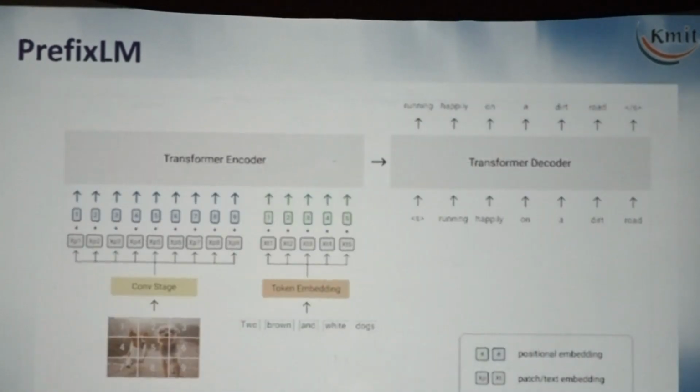Okay. And see here, in this, the image is divided into patches. These patches are given to the network and it is given directly to the transformer encoder. And the text is also given to the transformer encoder. Please try to understand the difference. Previously, we used 2 encoders separately. But here, we are using the same encoder, and that too a transformer. We are giving that to the transformer decoder and we are generating some text or image also, we can do it. Okay. This is a prefix.